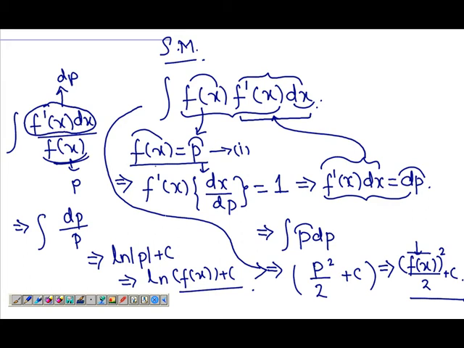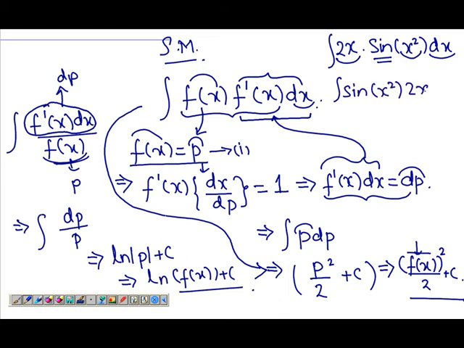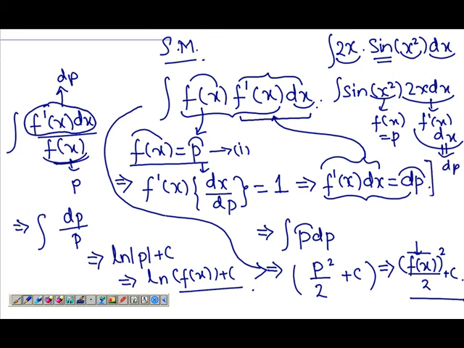It may also be present inside another function. Let's say we have 2x times sine of x squared dx, and I have to integrate this. So this function is present inside the sine function, and its derivative is present in the product with d of x. I'll just rewrite it. It's 2x dx. So what is this? This is f dash x dx, where f of x is x squared. So if I put x squared equals p, then this whole thing becomes dp. The same procedure that we did here, these 3 steps.